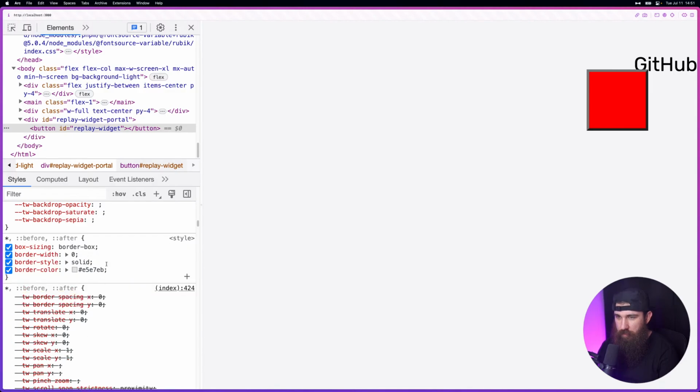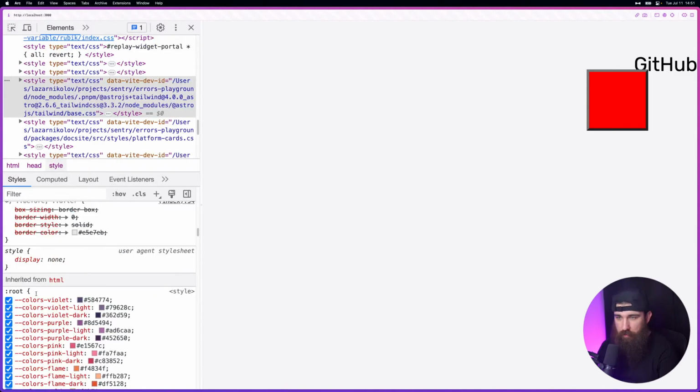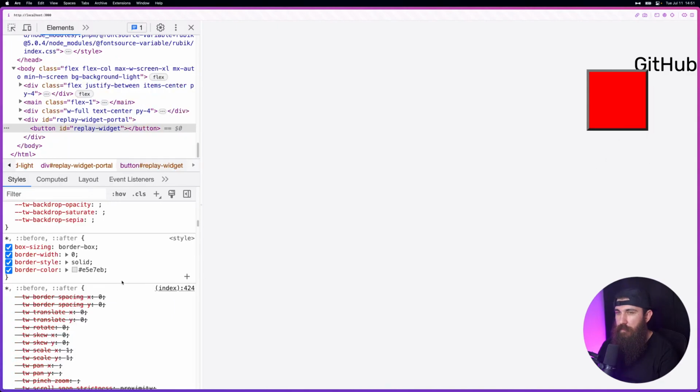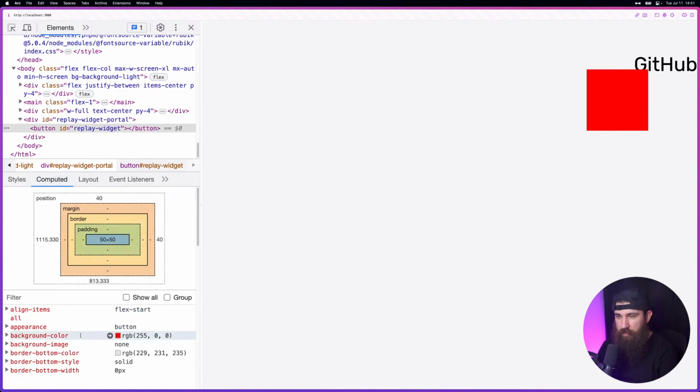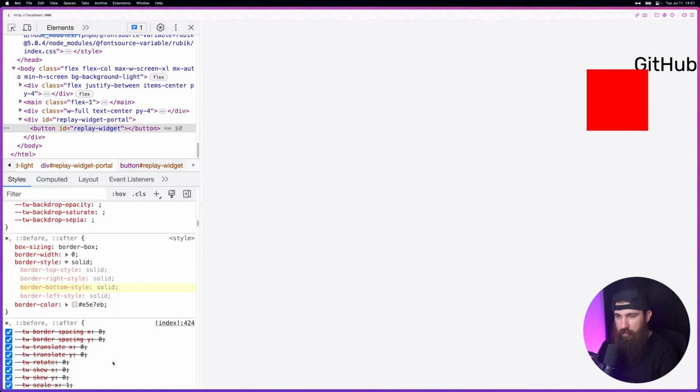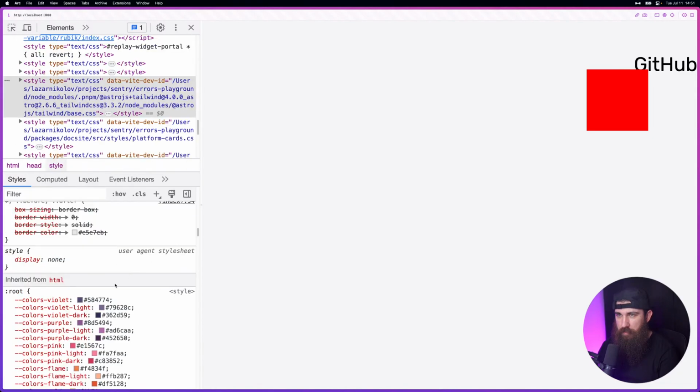Okay, where does this come from? Yeah, it's Tailwind again. That's what we want. Let's toggle this. Yeah, you see that? So if we don't have the revert put in place, it's still going to be the same, I guess.